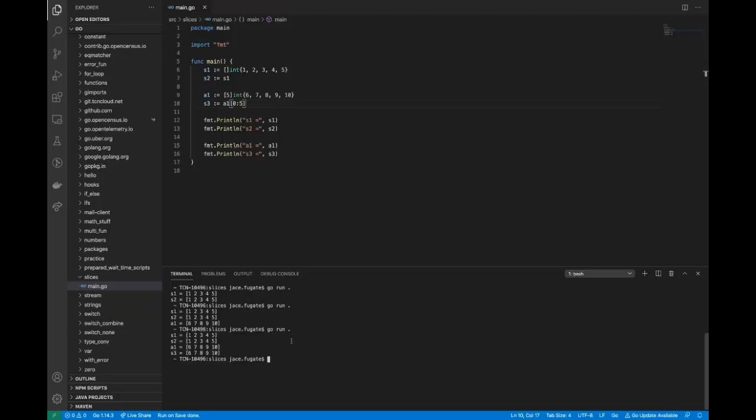There you have it, and this first one is an array. It's fixed length. The second one is a slice. It is not fixed length. And if we wanted to, we could say, I want from the 1st index up to and not including the 5th. And there you have it. Now we just chopped off that first one. If we do 2, it'll chop off another one.